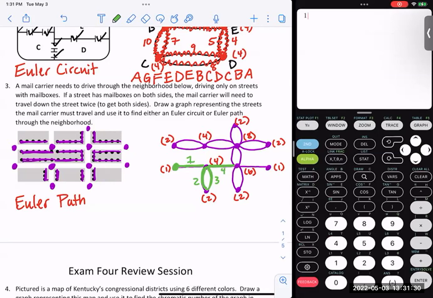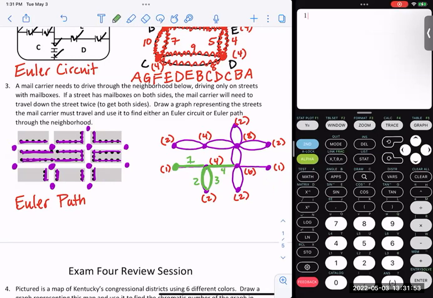And then from there, I have a few choices, but there is one choice that I don't want to do right now. And the choice that I don't want to do right now is I don't want to go to the right because I know that I have to end at the other odd vertex. So this is the one that I'm going to end at, which means I'm not ready to go there yet.